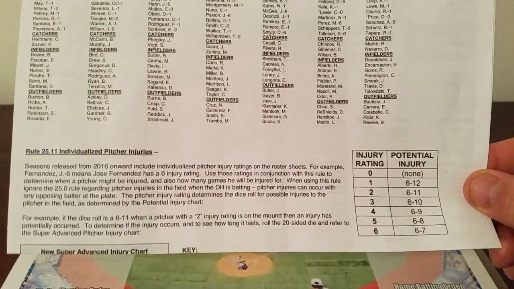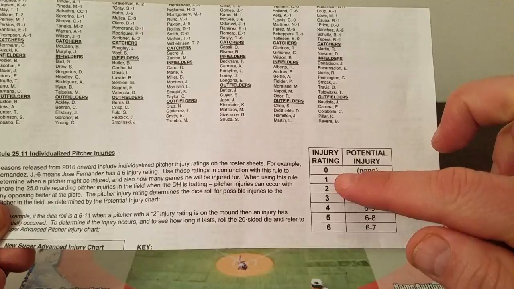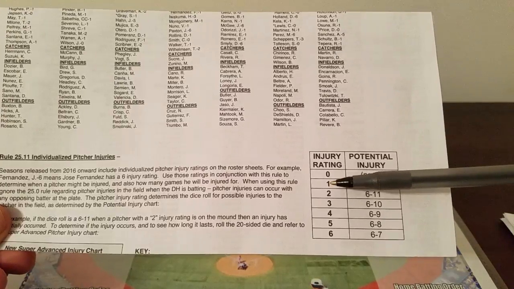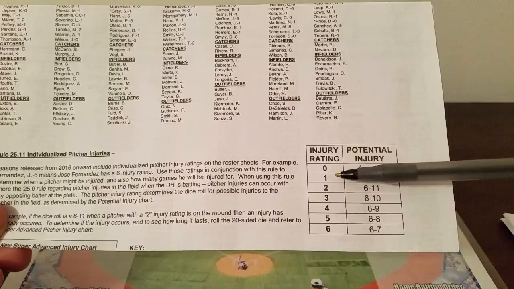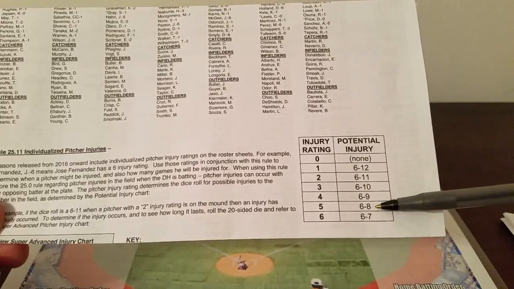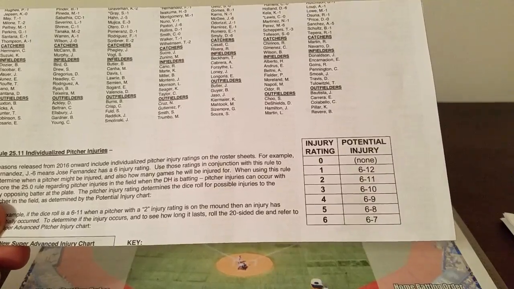Now the original book just says 6-12 when a DH is batting is when a pitcher can get hurt, but here each individual pitcher has a number beside their name, which is an injury rating. And if you have an injury rating of 1, say, then a 6-12 roll, no matter who's batting, the pitcher has a chance to be injured. Say the pitcher has a 5 injury rating, which means he gets injured a lot. That's 6-8. So 6-8 is going to come up more often than 6-12 just by percentages. So that's why that's weighted there.